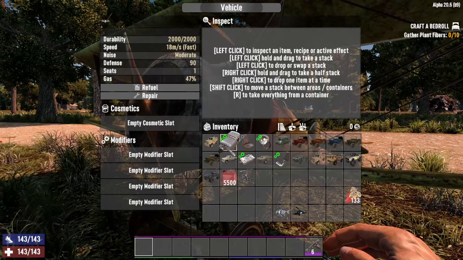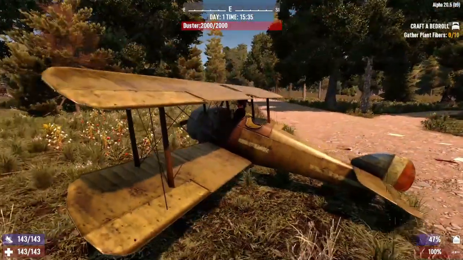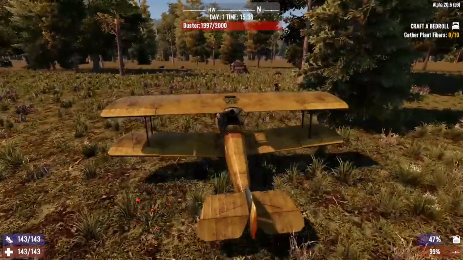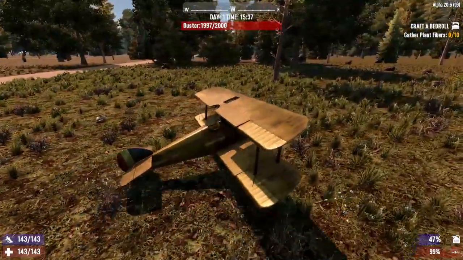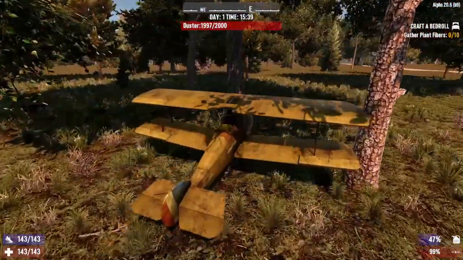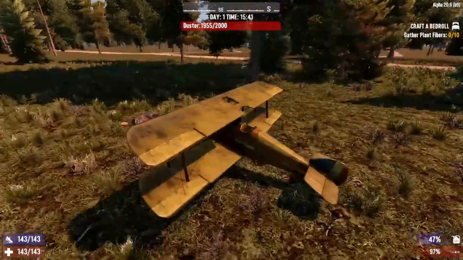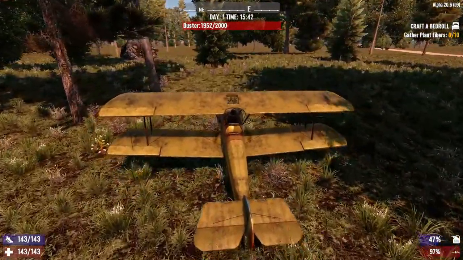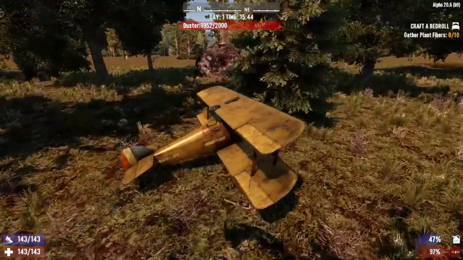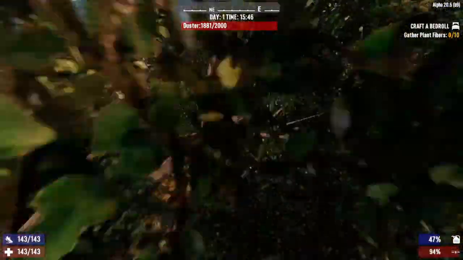Let's slap the supercharger in. We get 20 meters a second. Let's see if we can do this any better than before. Okay, I'm pushing right and it's going left. Now it's going left. There we go. Okay, fuck that tree. Again, I'm pushing right and I'm going left. I don't know what the deal is. So I guess you have to look in the opposite direction you want to go. And just take out trees along the way.